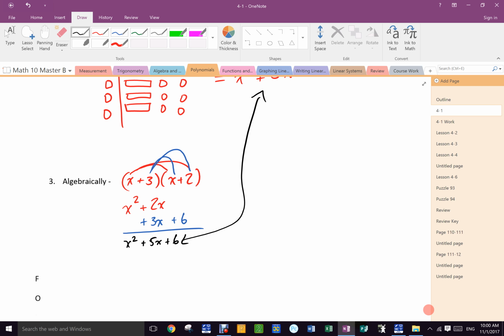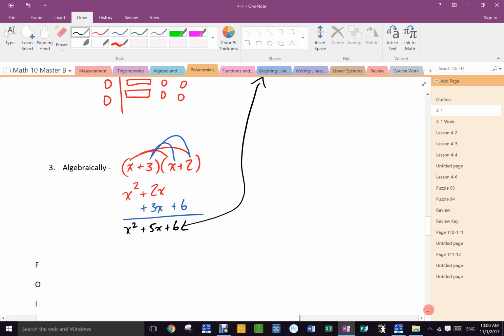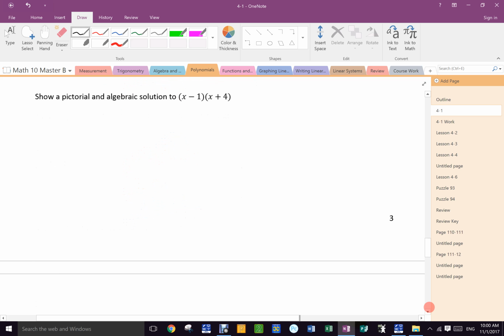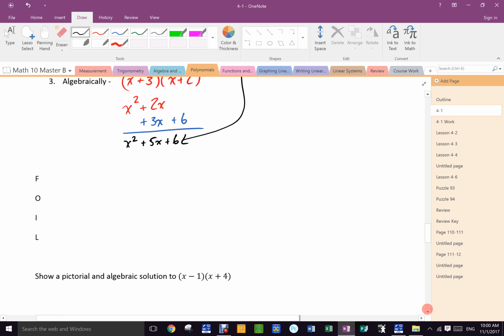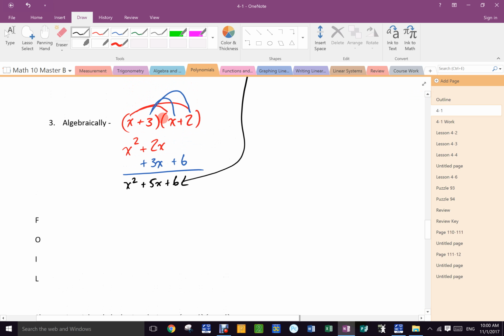Now, a great many teachers spend a great deal of time discussing shortcuts and nicknames and all kinds of things you guys can use to help remember how to do stuff. I personally like to show you how to do stuff. Right? That's what you did. Does that make sense to everyone? I brought the x through, I brought the 3 through. That's what I should do, right?